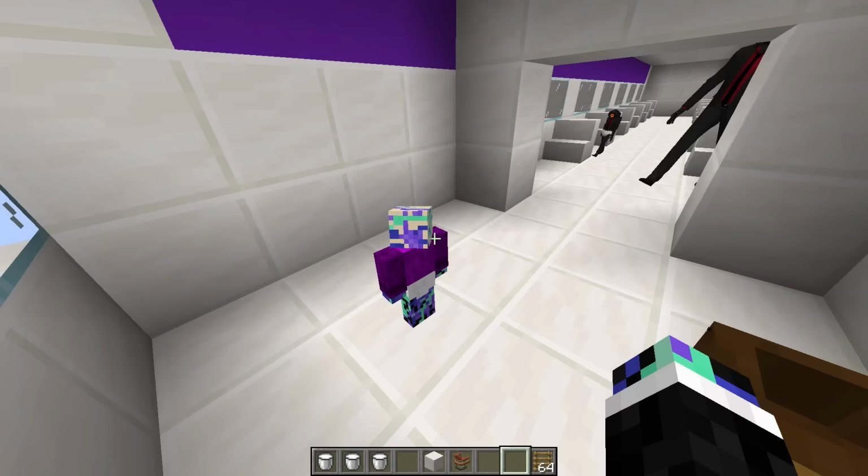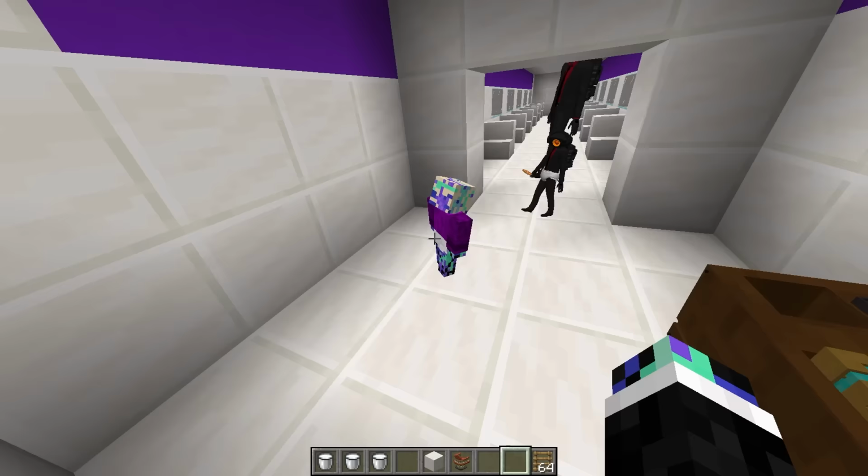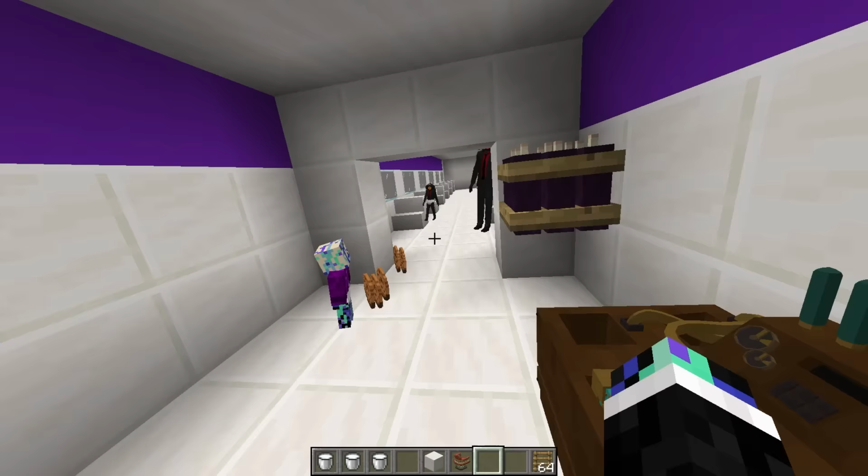Wait, guys, I have an idea. I gotta take this for my personal stash. If you stop flying, I'll give you some cookies. Okay, sure. Hand them over. All right, here you go. Just please stop flying. All right, I'll stop flying, but wait, hold on. I kind of want to test something first.